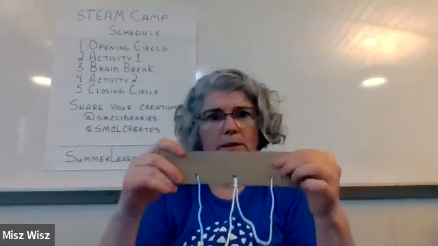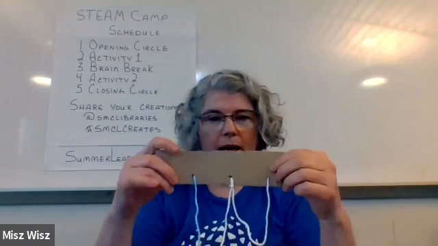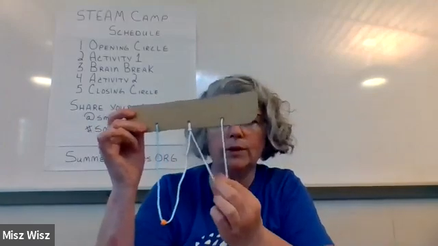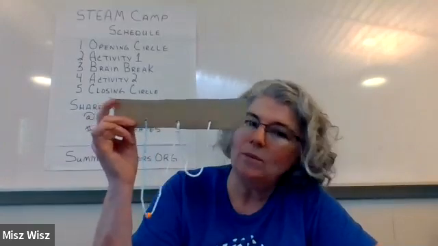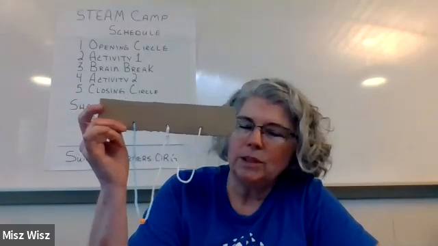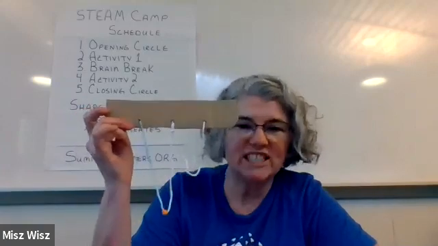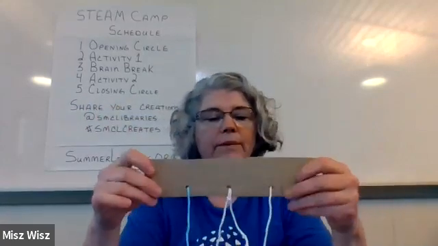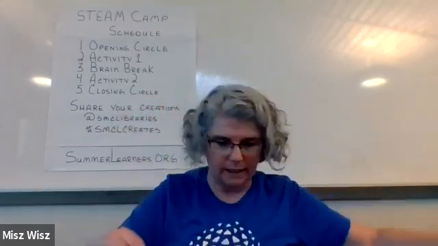Now, the reason why puzzles and stuff are good is because sometimes the answers are not obvious. Like, can you see just by looking at this how we're going to get this bead from this loop over to this loop when we have a knot in the middle? The answer isn't obvious. And so this might be something you might not try hard to do or give up too soon. And the challenge is for you not to give up yet, to be patient and persistent and keep working at this puzzle until you can figure it out. Like I said, I will show you how to do it at the very end, so that will be helpful. So let's go ahead and do that.